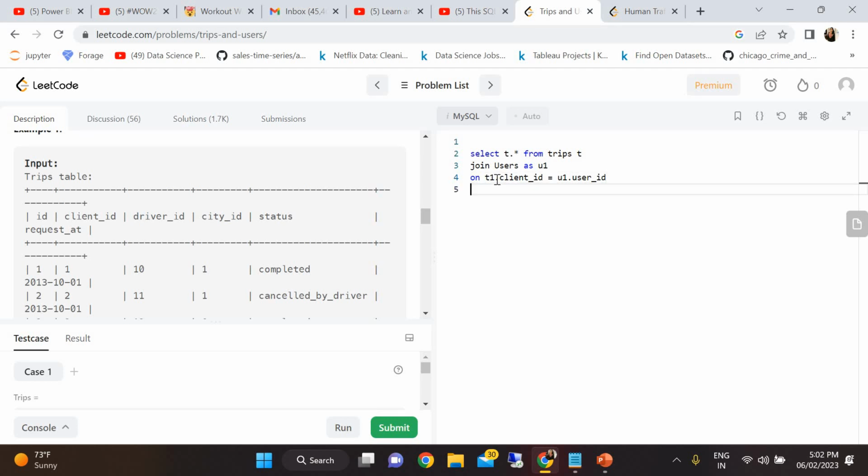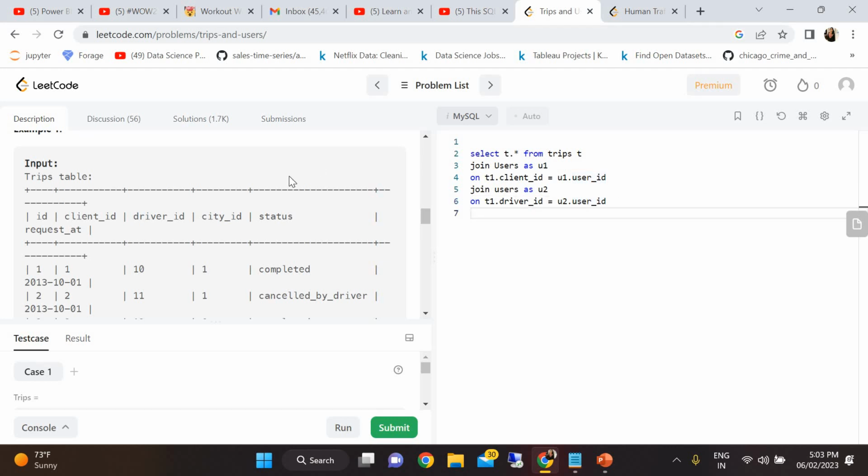Again join users as u2 on, I'll mention the same: t.driver_id equal to u2.users_id.